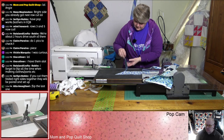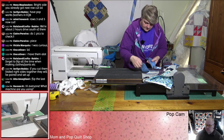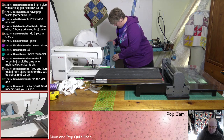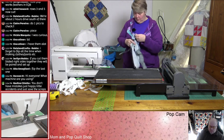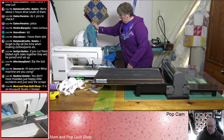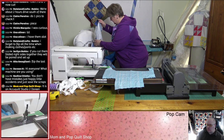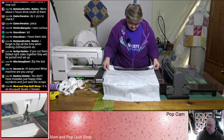All right, so those should be going the right way. Okay, put that in that stack pile there, and I'll make myself a few. Put this off to the side. Don't think I'm going to get anything out of this one. Nope, not even a one. Oh, well, that's okay. It'll only be in one direction, nor this. There's nothing left of that. That's okay. I can cry later. There, making sure they're upside down, that the wrong side's facing up.